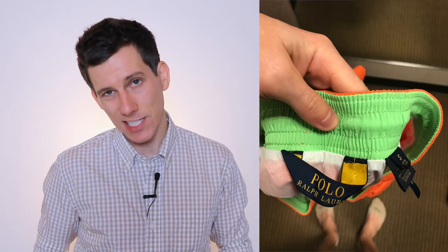I headed to the department store Dillard's and grabbed Polo Ralph Lauren in a size small — they only had smalls in store. These are a bold orange color, which I don't recommend, but it was the only size small available. They were a good length — about an eight or nine inch inseam — but they have a conservative, full cut, and for me that makes my legs look smaller and punier, which is not a good look. I also tried Hugo Boss from Dillard's — probably the highest quality and most expensive trunks I tried. I loved the subtle print and the material quality, but these were also cut very full, too wide for my legs despite being a great length.